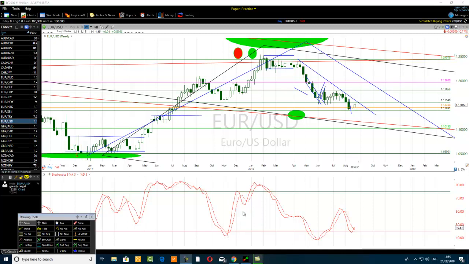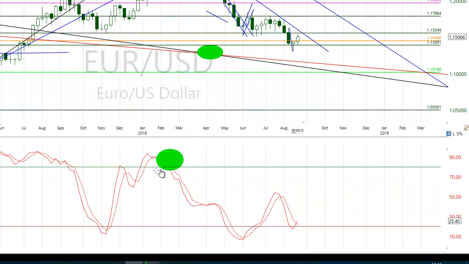We'd prefer this low here to be somewhere below, somewhere near the 50, with a low and a higher low. Then we buy, and then we push it up, and when the stochastic becomes overbought, now we know that it has a high chance to become bearish again. So a low, a higher low, not too high, somewhere here near the 15. And then the stochastic reaches the overbought zone for the first time here. This one right here, stochastic pattern traders know this pattern, that this one here is bearish.